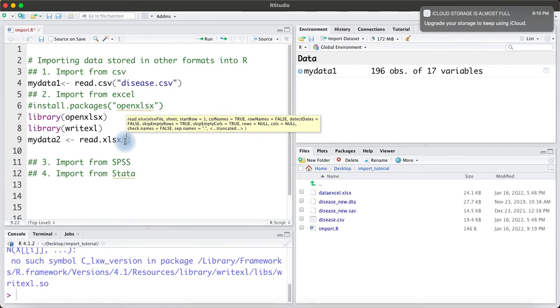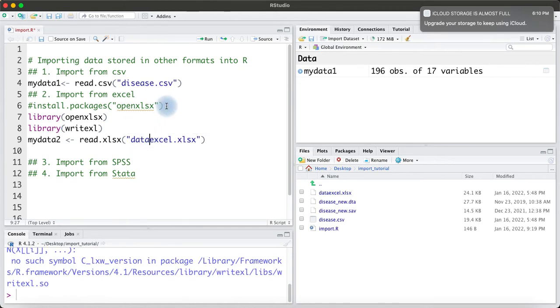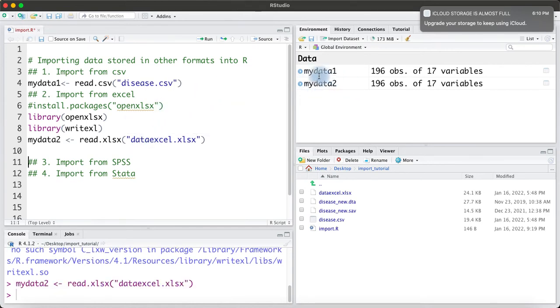Then inside the brackets, I will put the quotation marks, followed by the Excel file, which is called data.xlsx. Make sure that you write the full name of your data file, including the extension name. Then you just need to execute this, and the data will be stored in your R environment. That is a simple way of reading an Excel file into R.